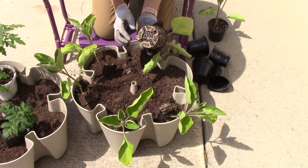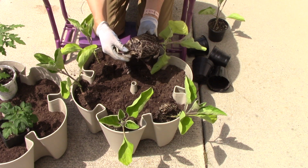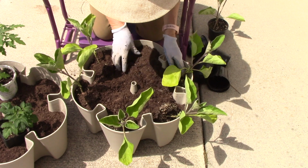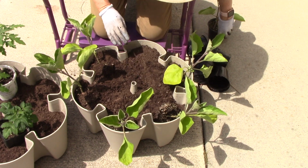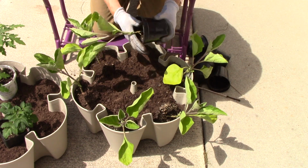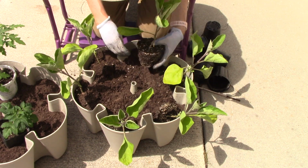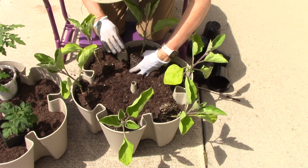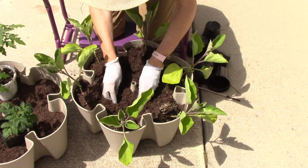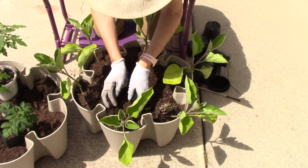And you'll notice the root system looks really good. I could even tease these bottom roots apart a little bit, but overall it looks good. I'll borrow a little soil from next door here.